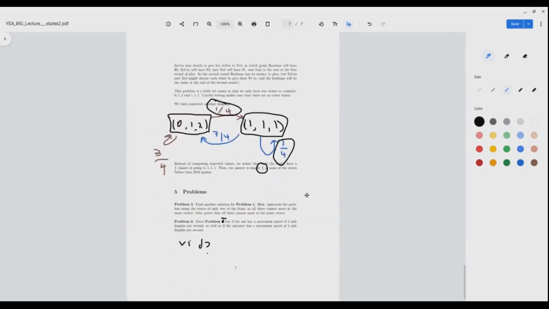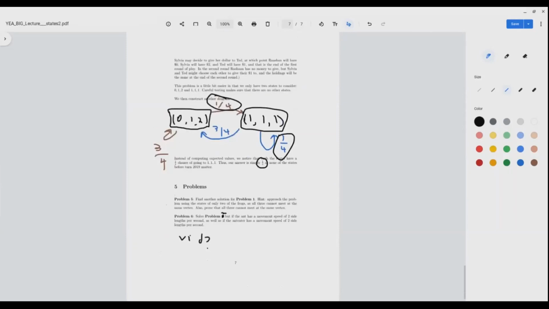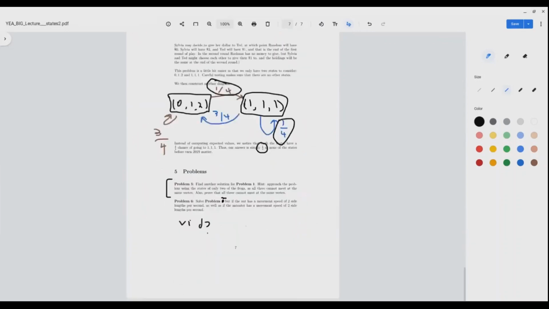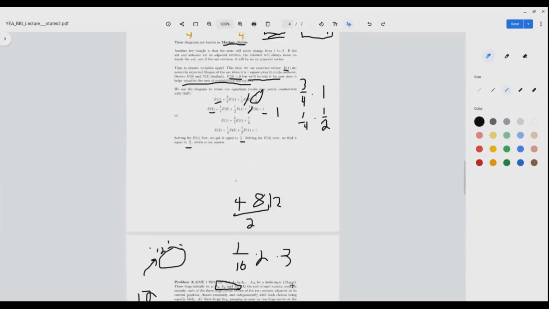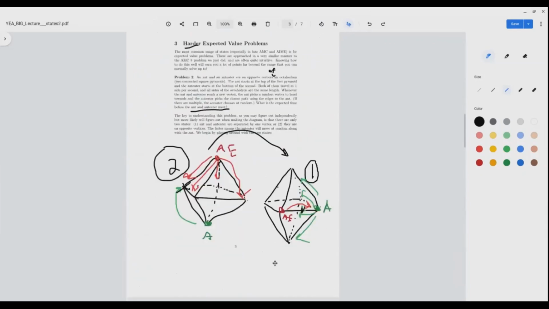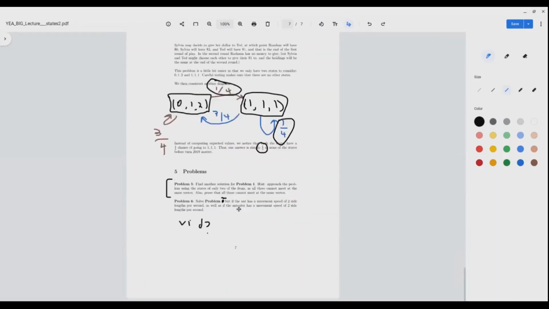So we're at the end. Perfect timing. Problem 5, I can stay and do this one if you guys want, because it's not in the video. Problem 6 is in the video, and it is the same as problem 2, but the ant has a movement, like, there's 2 parts to it. A is the ant has 2, and B is the anteater has 2, in terms of how fast they are, which makes this a little bit more complicated, simply because there are more ways that the 2 animals can move.